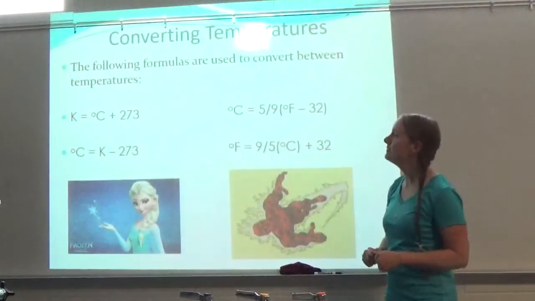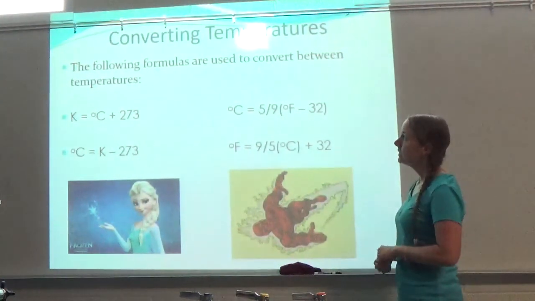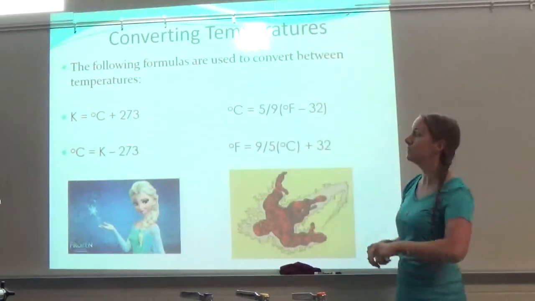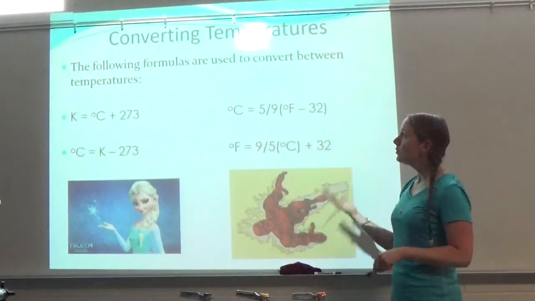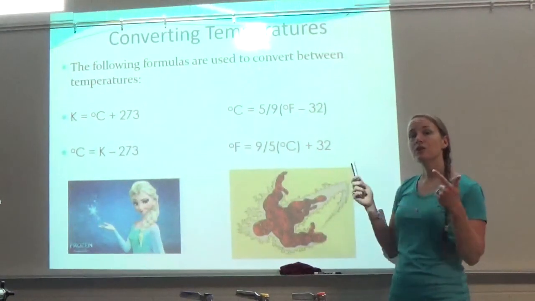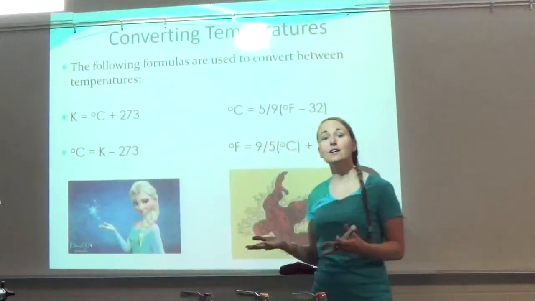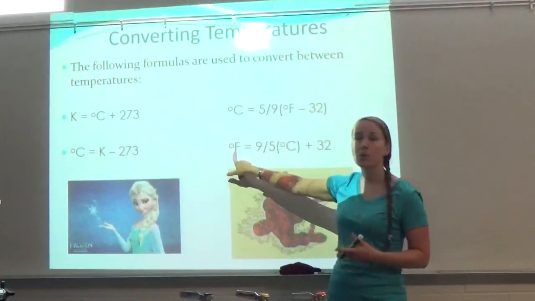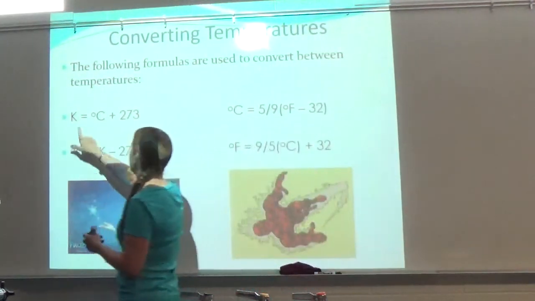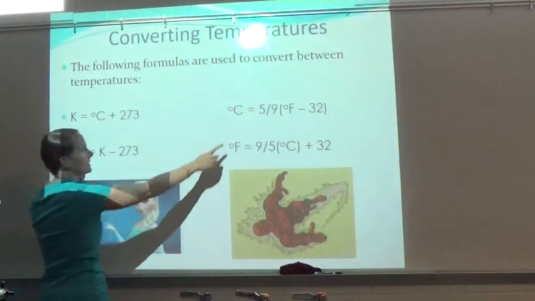All right, so let's look at some formulas. Remember, you'll have formulas on your formula sheet, so you don't need to memorize any of these. I'll click back to the slides so you can pick which one you think we need to use each time. The important thing is some of you have trouble figuring out when to use what formula. Whatever you're looking for needs to be by itself. If I'm looking for Fahrenheit, I would find the one where degrees Fahrenheit is by itself. If I'm looking for Kelvin, I would find the one where Kelvin's by itself. Now the problem is, of course, there's two where Celsius is by itself.